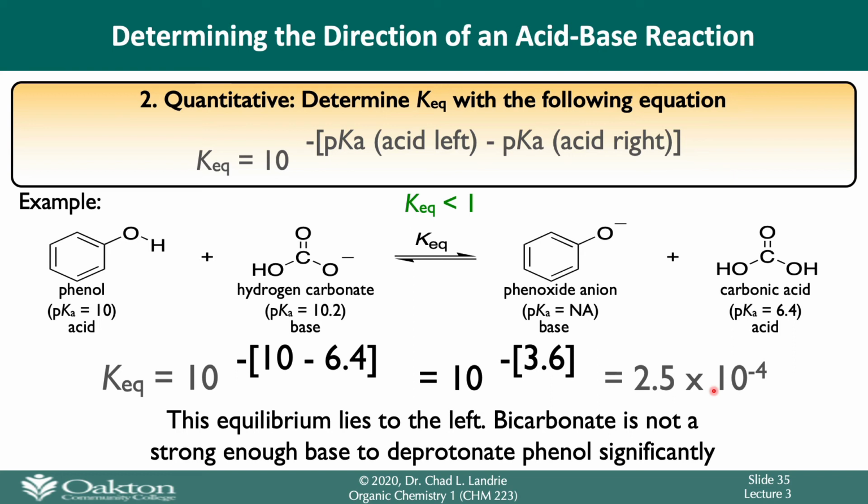Now, an important question here is, what about hydrogen carbonate? I didn't use its pKa value in this equation. And that's because hydrogen carbonate is not acting as an acid. It's the proton acceptor, right, as we move left to right in this equilibrium. So that makes it a base, right? In other words, I've given you too much information here. Since hydrogen carbonate is not acting as an acid, we don't need its pKa, right? We ignore that. All right, so you have to be careful, right? You only use the pKa's for the acid on the left and the acid on the right.